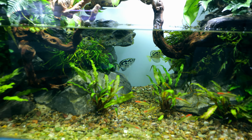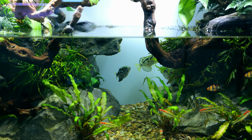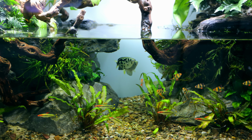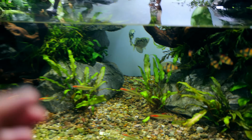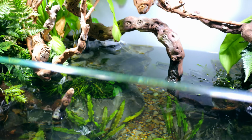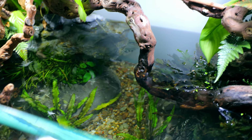Now they do like to hang out in that back little area, which I've got no qualms about at all. We've got all the smaller fish that we can enjoy up front, and then they've got their little zone in the back until I step closer. So they're not scared of me. They know the tap now. Look, if I do the tap, then I lean over the top, they're all watching, they're poised, they're ready.